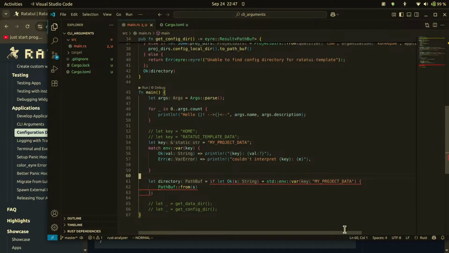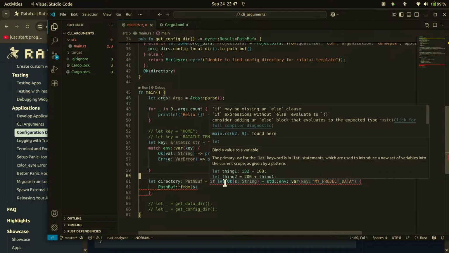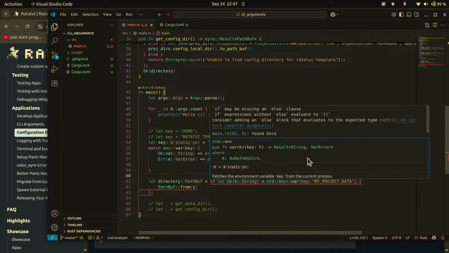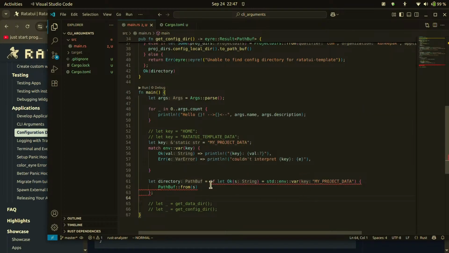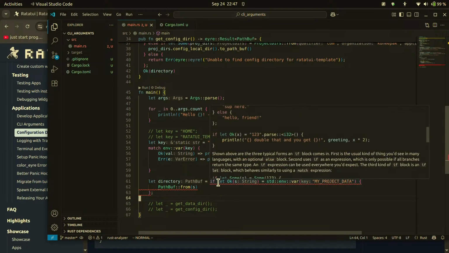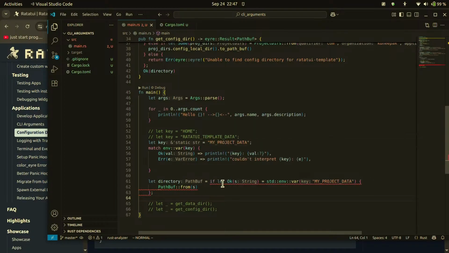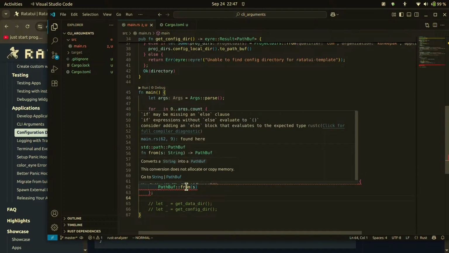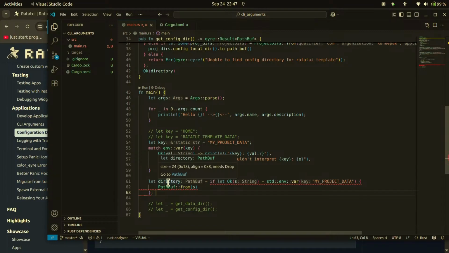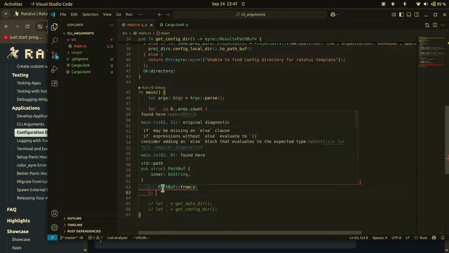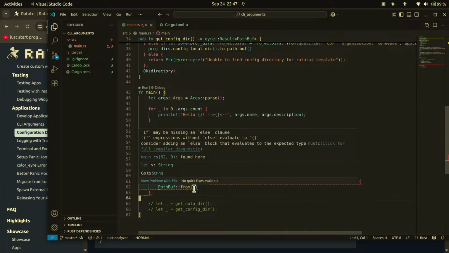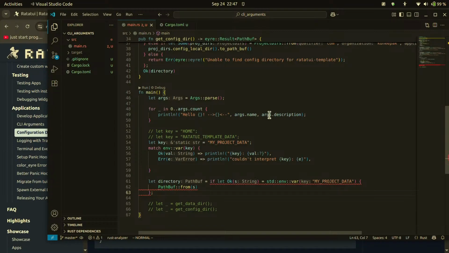So what's the issue now? If let Ok, this one, so the string will be here, string S directory is the return of PathBuf. So the if is missing an else clause.